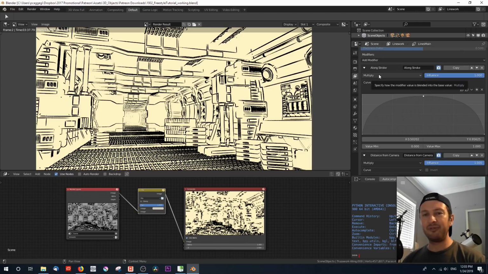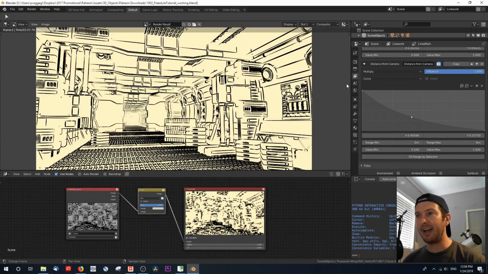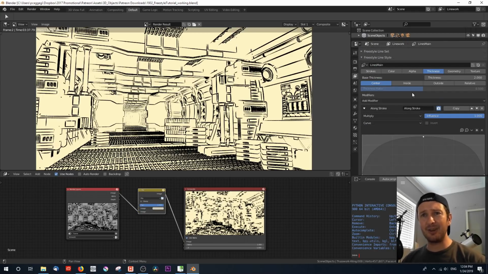And by putting this first it applies this modifier, making all those strokes look organic, and then it applies the distance from camera modifier, making the foreground ones much thicker and the background ones much thinner. Okay, and so this is the way that you use Freestyle. Okay, it's a slow process. This render took about 3.5 minutes, and so inside of all that tinkering, you're going to be tinkering, rendering, and that's the one caveat to Freestyle. It's not a real-time effect, it's a post effect, and it does take a lot of time.